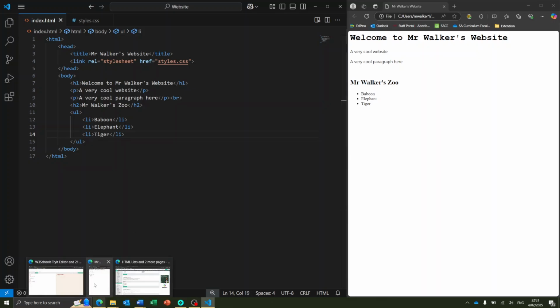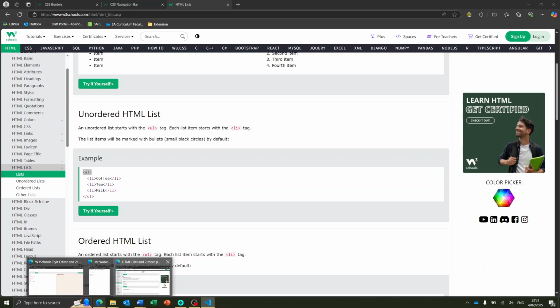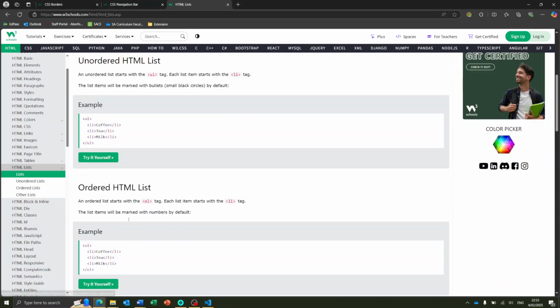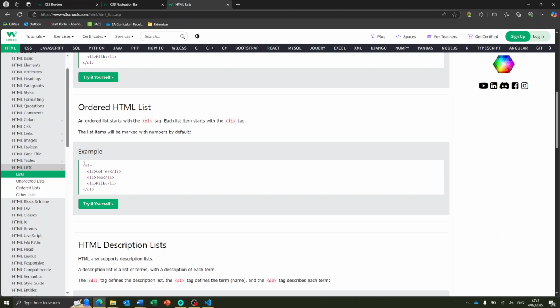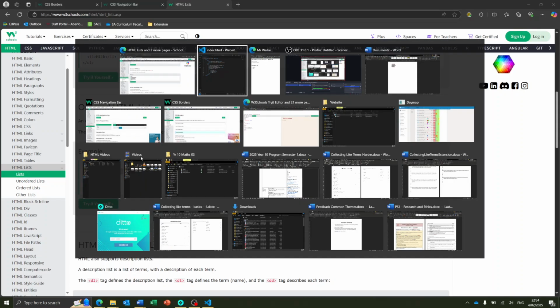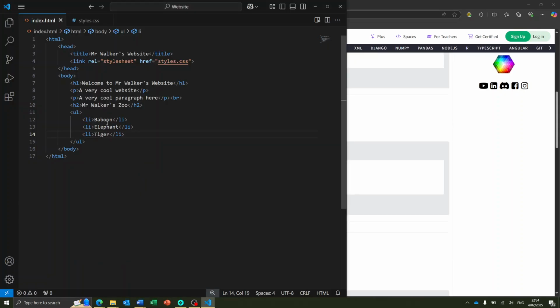Well, I'm going to have a look at the HTML lists page, and for W3 Schools, it will be on the OneNote. We have an unordered list at the moment, UL, but I might want an ordered list. That's the one I want, so OL. Okay, so if I go back and I open up my thing again, I'm going to change this to OL, and this as well. Make sure you change the closing tag as well. These two need to be the same.